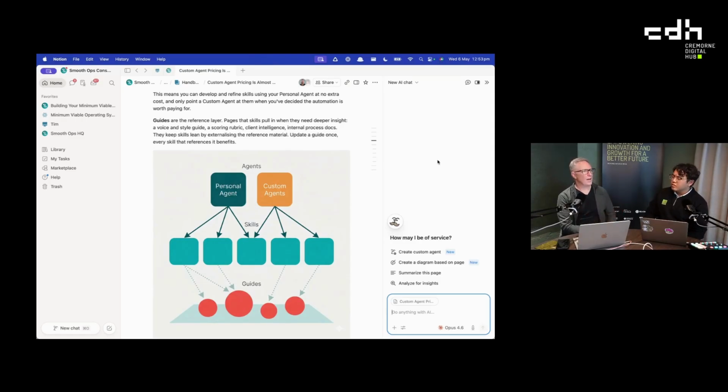So when I'm asking AI, hey, can you respond to this lead? We've got this little piece of information. Can you help us formulate a response? It reads the voice and style guide. It reads our internal doc about who our clients are, why they buy, and how they think about the world. It reads all our internal knowledge so that it sounds good, but it is us. It is our messaging. It sounds just like the way we think about it. And it does it because of that structure.